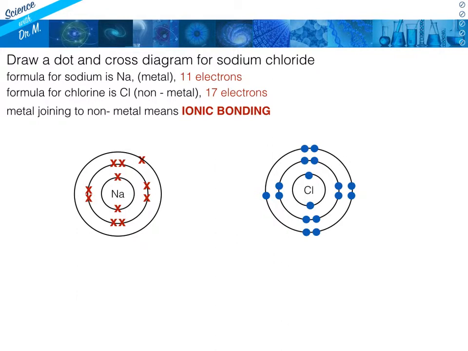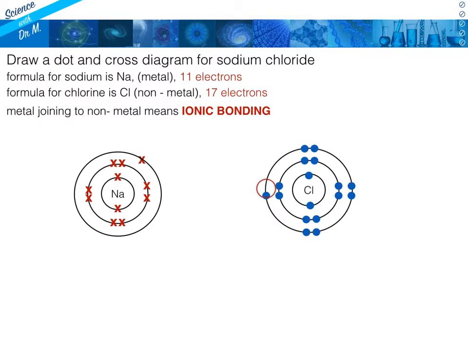Now, the next thing you need to remember is that when bonding takes place, the thing that's driving it to happen is that everything really likes to have a full outer shell. It doesn't like to have half-filled shells or just 1 electron in that shell. It likes to have completely full outer shells. So the situation here is sodium has got 1 electron in its outer shell and chlorine has 7. Now, it's easier to lose 1 electron and find somewhere else for it to go than it is to gain 7. So sodium is going to want to lose this electron.